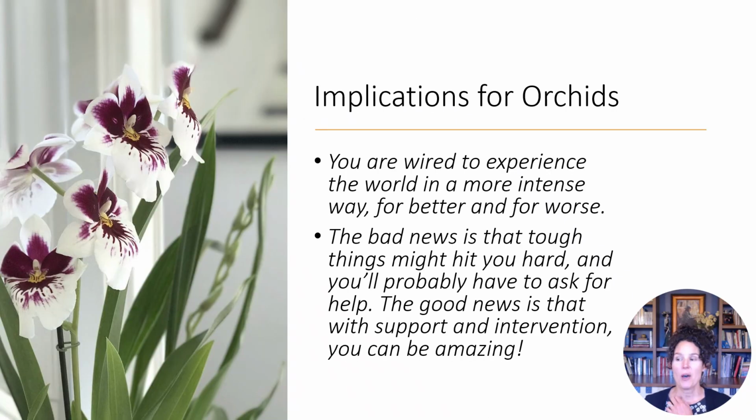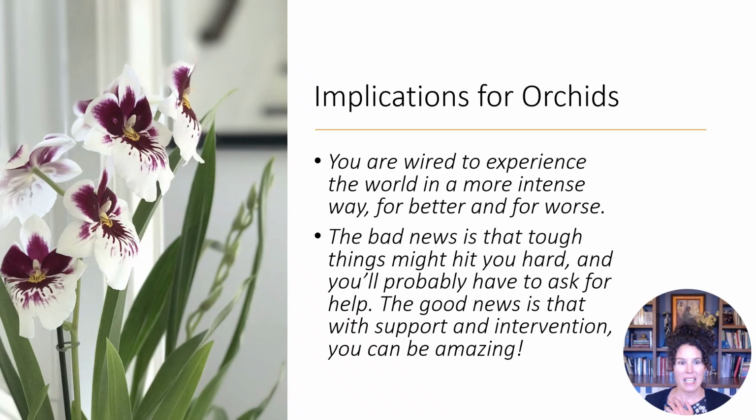All right, so what are the implications if you think you're an orchid or someone close to you is? And this kind of answers these questions like, what's wrong with me? In some ways, why can't I just be more chill? Why can't I be more relaxed? Why do things bother me so much?